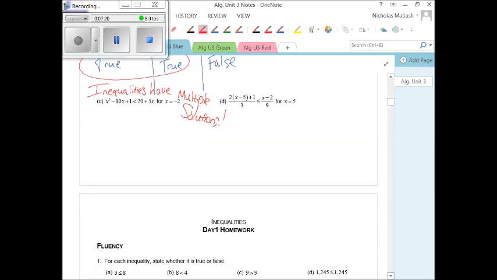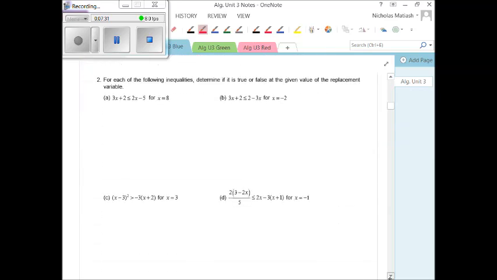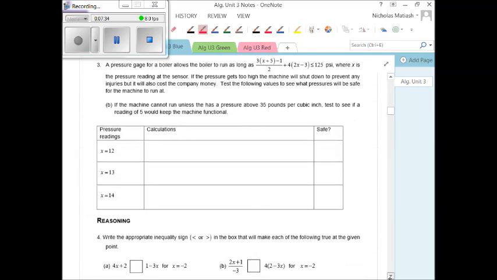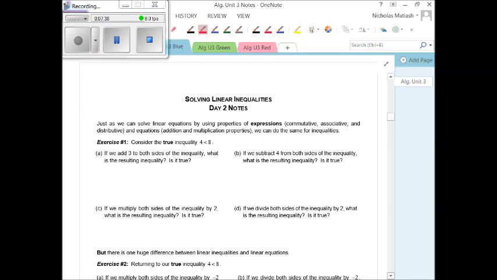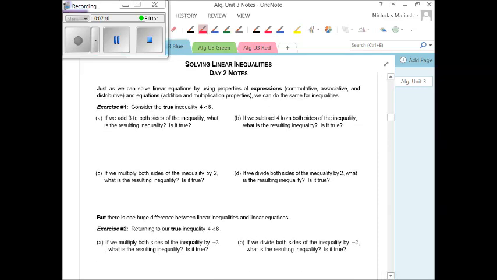And that's about it for this particular day. Again, a lot of true and false, a lot of making sure things are solutions versus non-solutions. Don't have to solve anything in particular. You're just trying to plug in and see if we have solutions. That's about all it for day 1. Your homework's going to be a very, very similar setup to what you had on the notes. So I would try these out, these last few here, for B, C, and D, and then go to the homework. Again, it's going to be a lot of the same stuff.